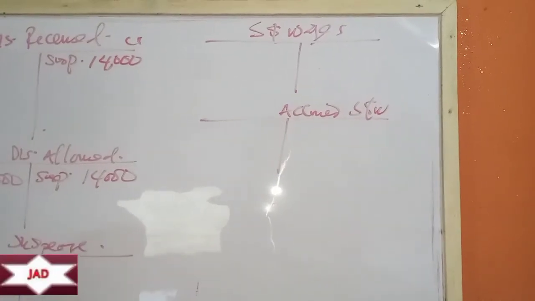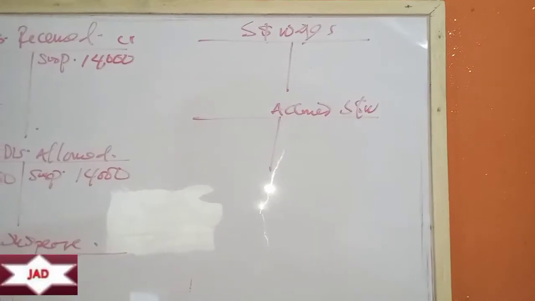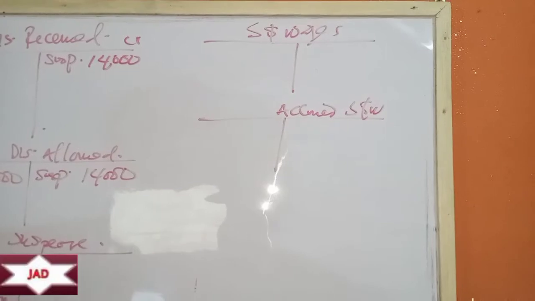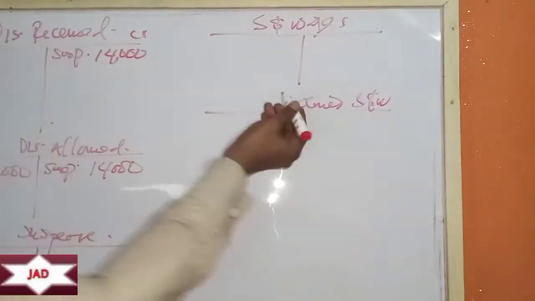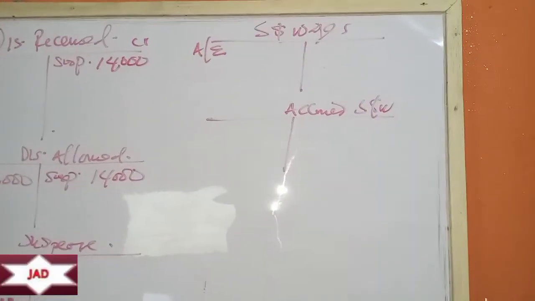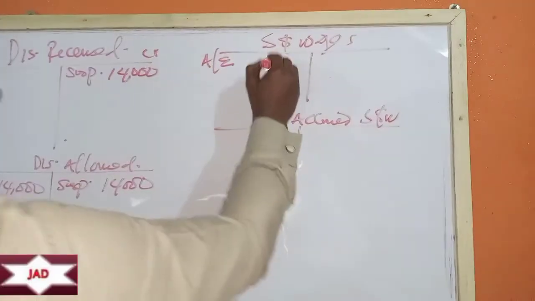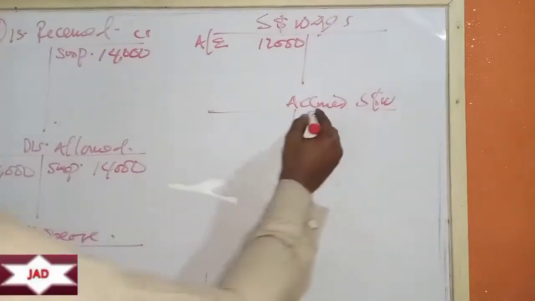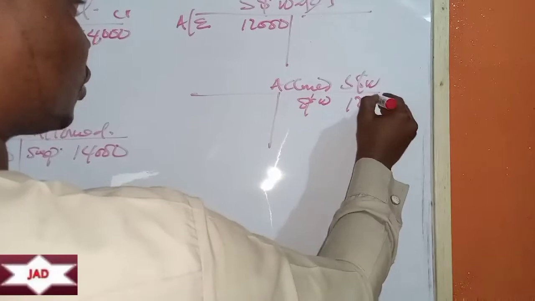Remember your adjustment to final account. You can go to jadosconsulting.com to take adjustment to final account. Accrued expenses at the end of the period are added to the expense. So basically, when you have accrued expenses, it's increasing the expense for the period. And expenses are debited. So what do we say? Accrued expense. How much is that? 12,000 Liberian dollars. There is a corresponding entry here. So what do we call it? Salaries and wages, 12,000 Liberian dollars.